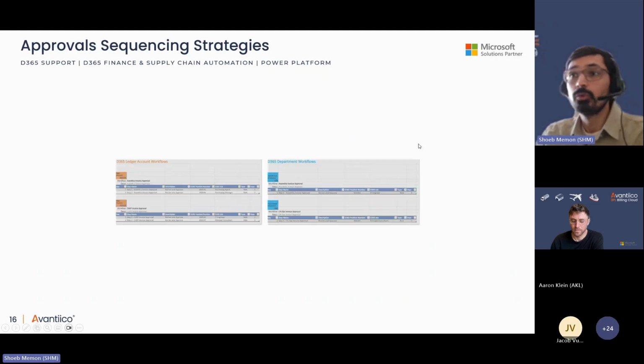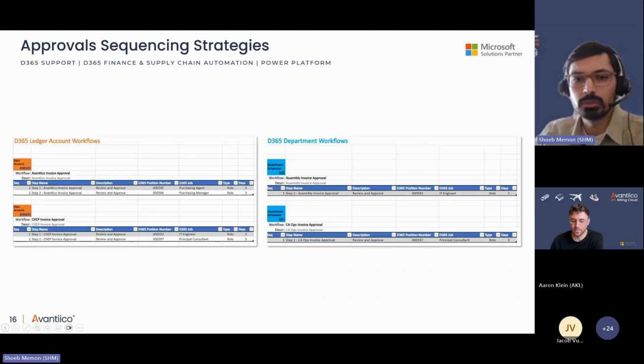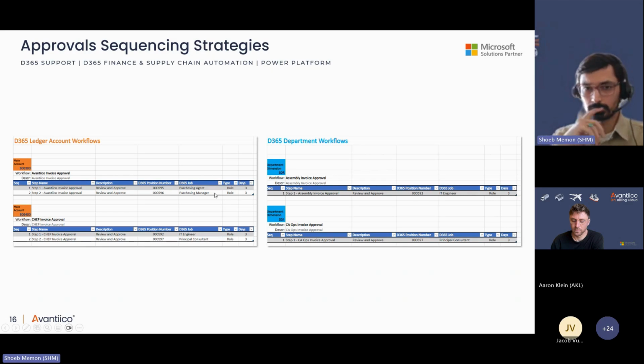You can also do approval sequencing for more complex scenarios using Excel workbooks. This workbook will contain a list of approvers with specific sequences. Power Automate can read this file dynamically at runtime and then assign the approval request to designated approvers based on the specified sequence in the Excel workbook.